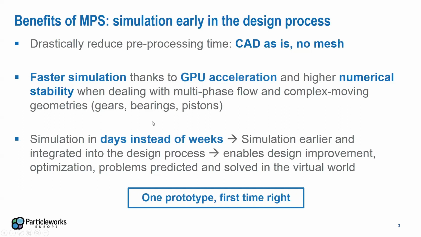So really, this speeds up the simulation workflow significantly because we don't have to simplify the geometry, and we don't have to mesh the fluid domain. Everything is handled automatically by the software. Moreover, the method, moving particle simulation, is intrinsically very parallelizable. Because of that, we can run on GPUs, graphic cards, that are more and more potent and fast every day that passes.